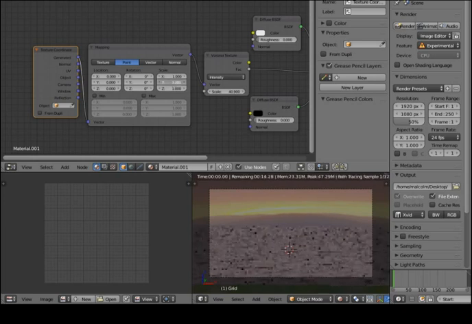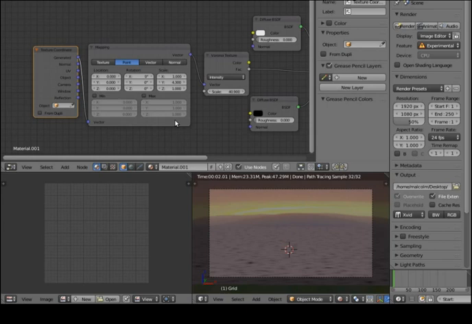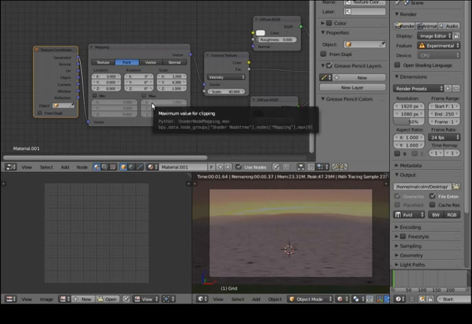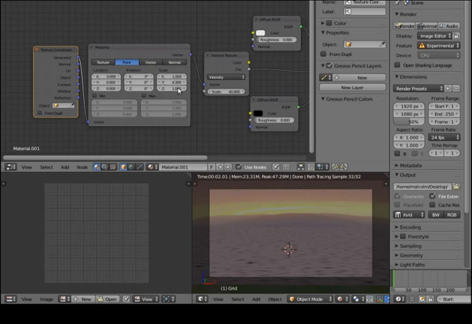So we're going to stretch that out in the Y direction until we get some ripples. We're going to stretch it out in the Z direction slightly. Perhaps. No, I think that's not good enough. Okay, so that's that done.